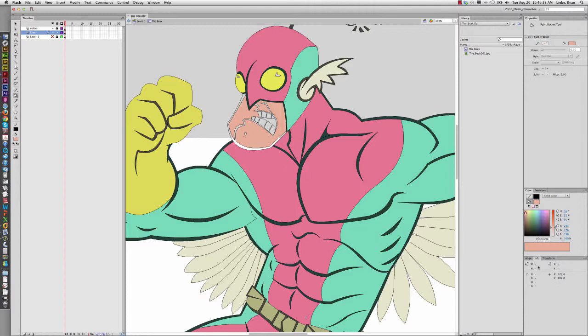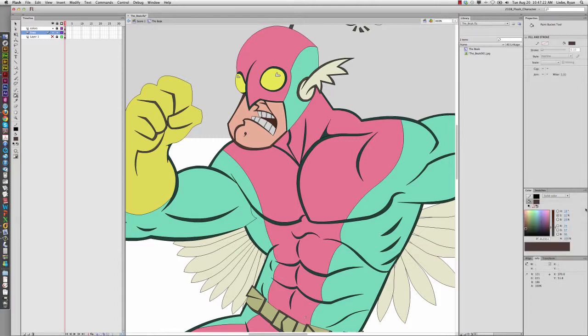And let's get a darker version of it by going to brightness for these outlines. And let's get it really saturated dark for the inside of his mouth. And oh yeah, we got that part of his chin. And now his teeth.